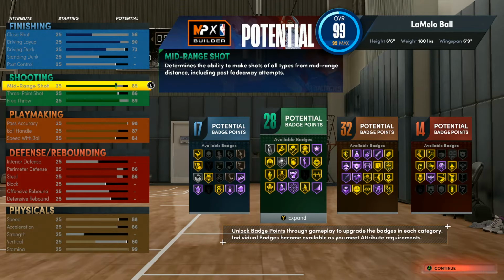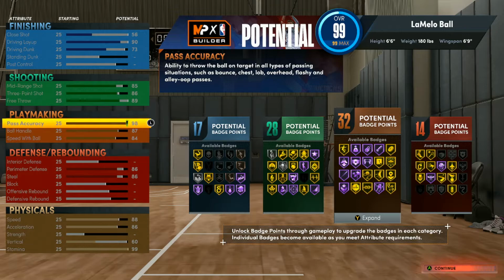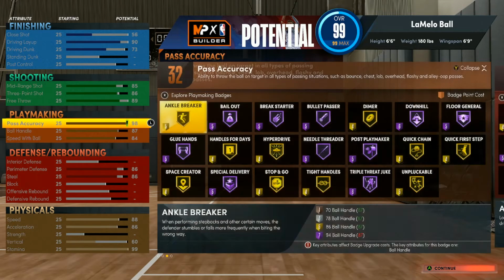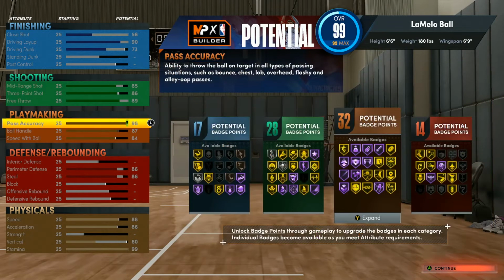Shooting, obviously, shooting stats are great. Everyone knows shooting's a little easier this year, so with these stats, you'll be just fine. You'll be able to green easily. Playmaking is his best stat, so I want to max everything out there. And with this, you also get purple floor general, so you can help out your teammates, boosting all their stats by 4. You actually can't get purple dimer because you need a 99 pass accuracy. But if you're 6'6", you can't actually get 99. So that's why it is capped at a 98, which is gold dimer, which is still perfectly fine.